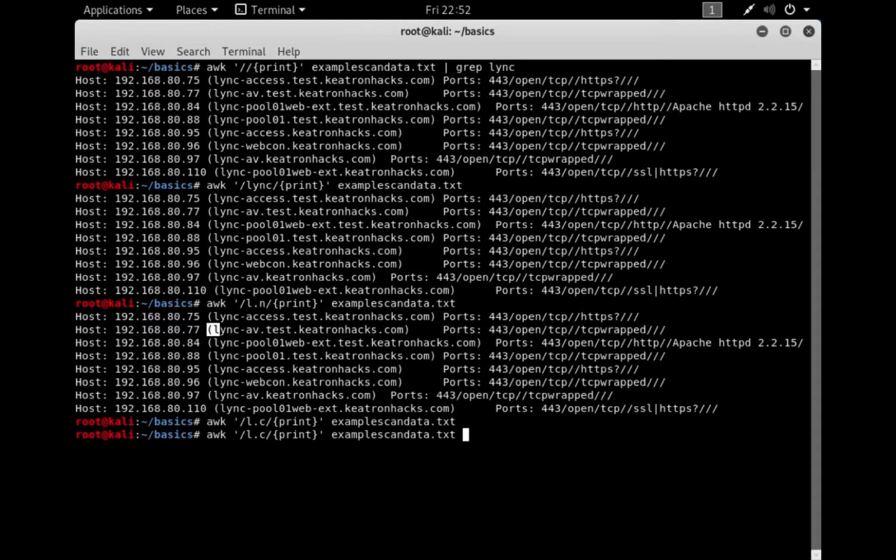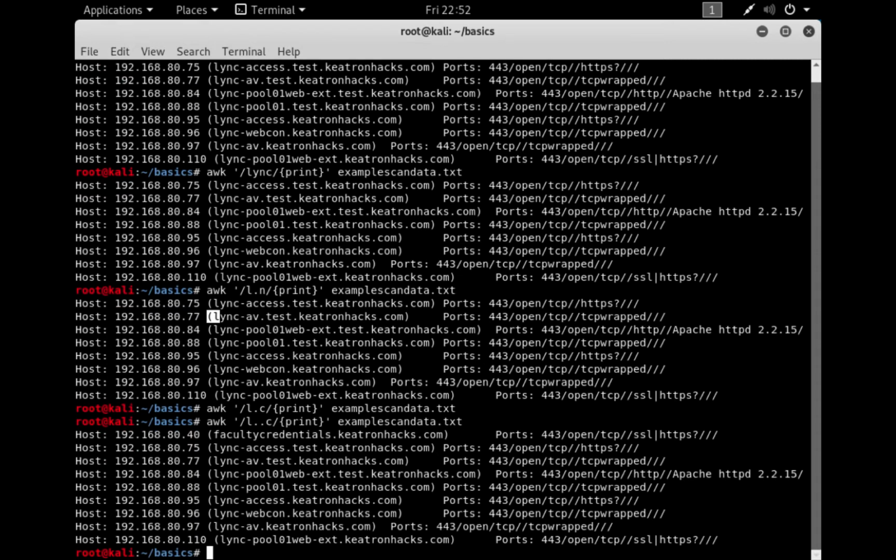Now, what I don't want you to do is get too carried away. For example, if we do something like this, that actually takes us back. It gives us that, but it also gives us a few other things, because look at this. We said the letter L, with two letters in between and then the letter C. So sure, link meets that criteria, but so does this right here, because we have the letter L right there, two letters, and then the letter C. So that met that criteria as well. So that's how you could utilize that.